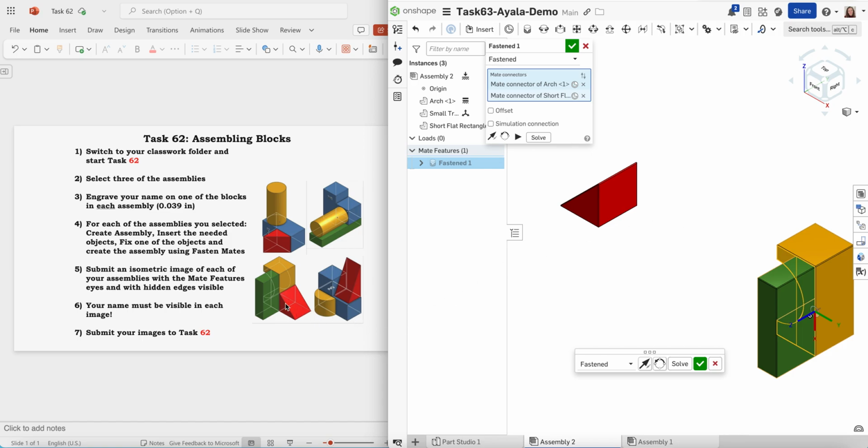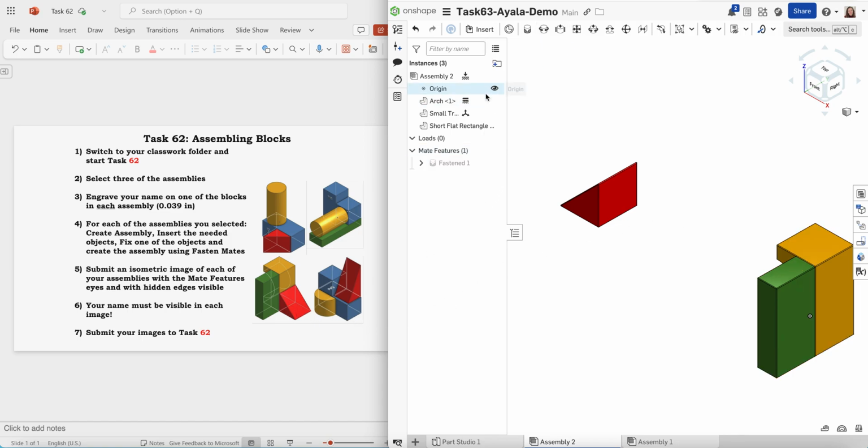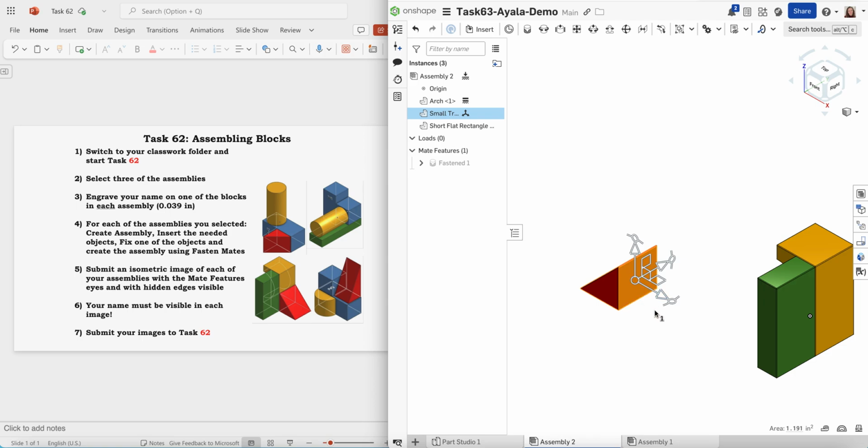Next, we need to connect the triangle. Well, let me accept my fastener. There we go. The triangle is not oriented in the same way, is it? So we are going to bring out our triad manipulator by clicking once on the triangle. It looks like we need to rotate it 180 degrees around.